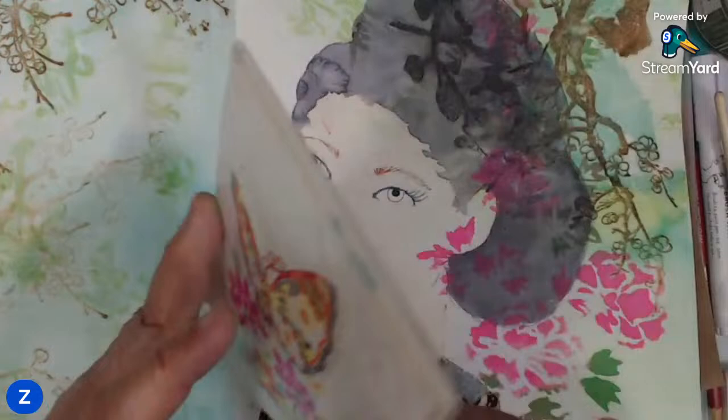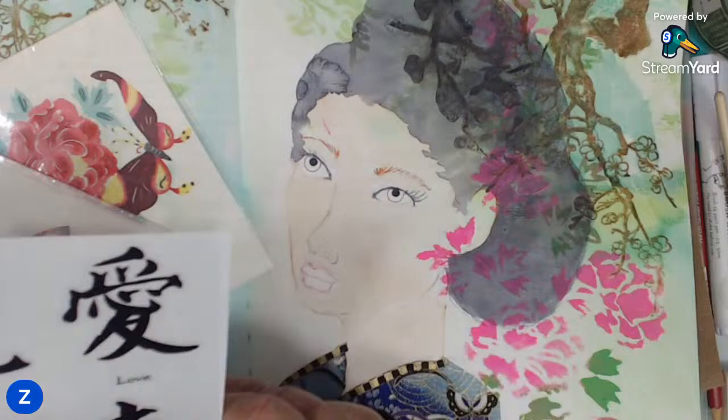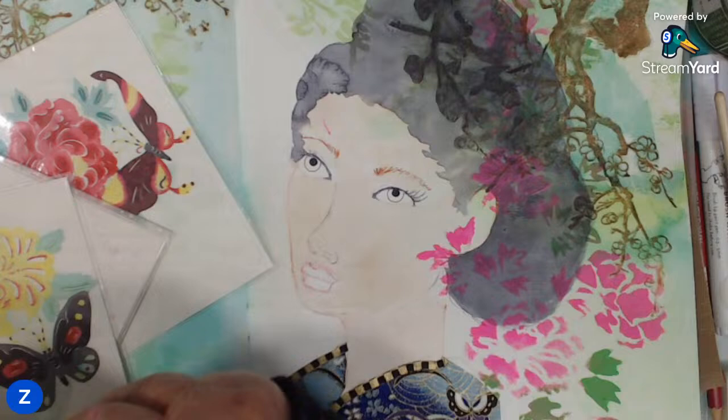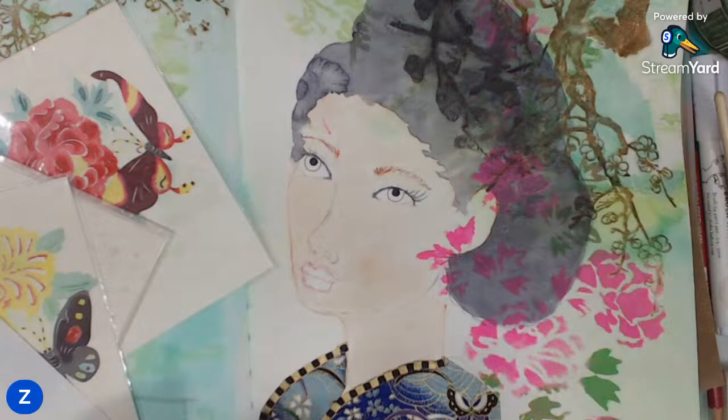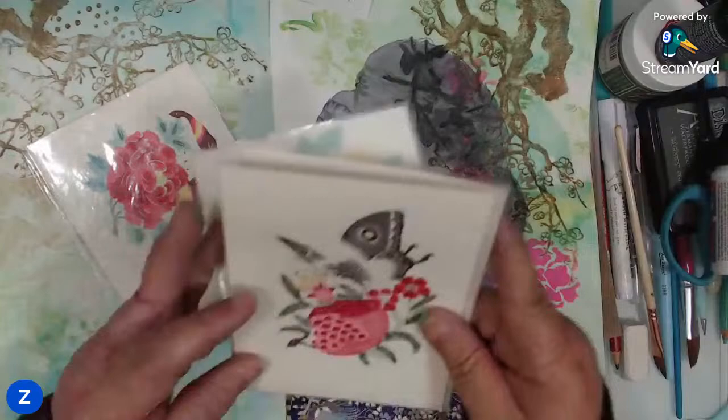Let's see, what do we want to put on here? If you've ever seen these, what are they called? Oh, I have these little stickers we could stick on here too. We could do this, Goodwill. Oh, I think this is not a sticker, it's acetate. We could stick one of those on there at the bottom. Oh, let me move you back out. Could stick one of those on there. This one with the gray kind of goes with our hair.